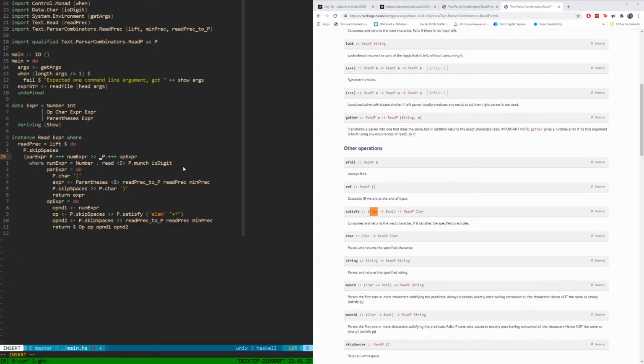So I can use here and p end of file. By doing this, I'm saying, if you are reading expression and you parse expression or number, and then that's all, congrats. But if you don't have end of file, please. Oh yeah, we need also skip spaces for saying that, because you have to keep spaces up.